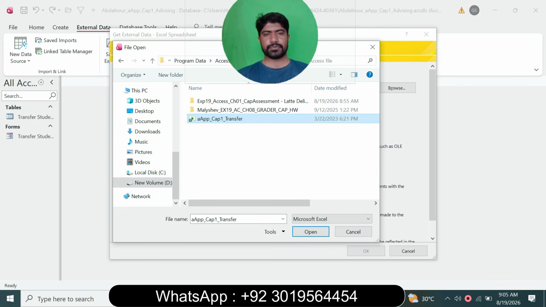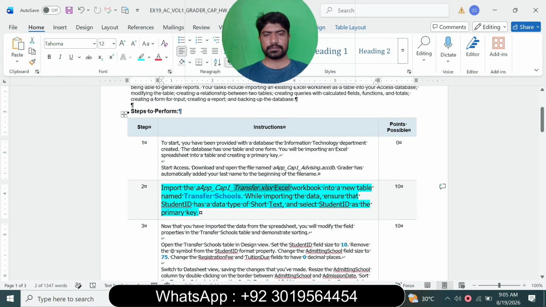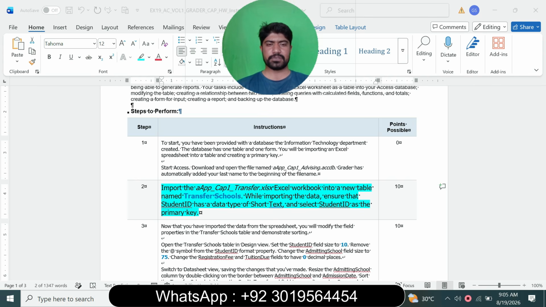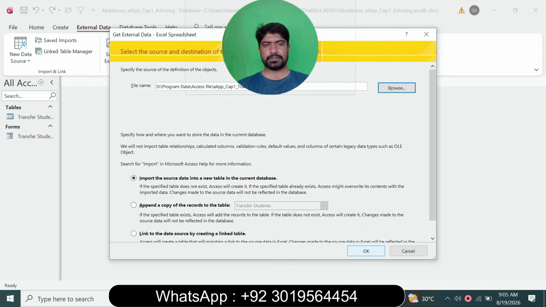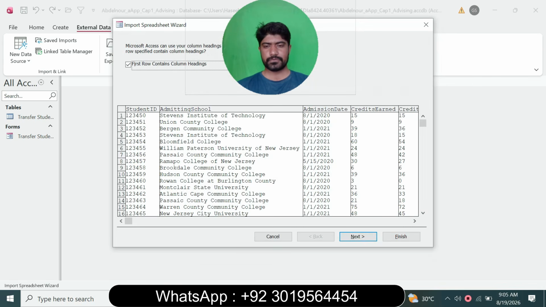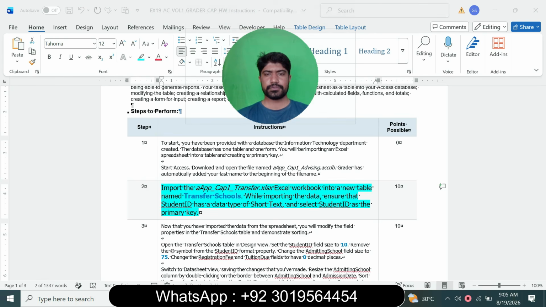Select the app cap1 transfer Excel workbook, click Open and click OK. The new table name is transfer code. While importing the data, ensure that the student ID has a data type of short text and select the student ID as the primary key.